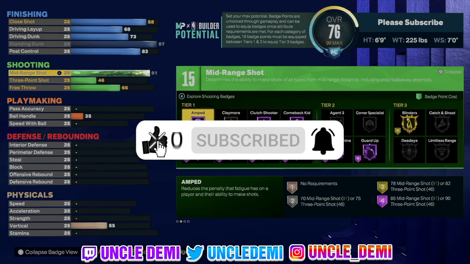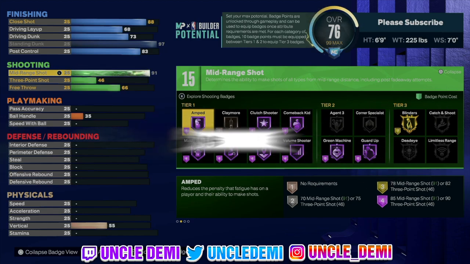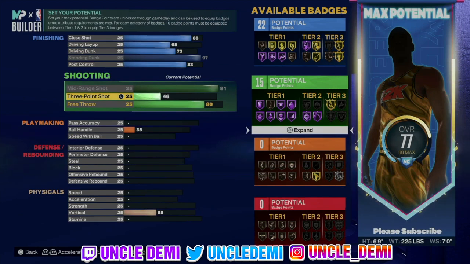And this is what I'm saying, which is pretty unique, because it has a high standing dunk, a high close shot, post control, and a mid-range. Doesn't have a high layup or driving dunk, so you know a lot of this build will be with the back to the basket. Free throw at an 80. Do not worry about your three-point shot. So again, as you see right now, we're looking at 22 and 15.